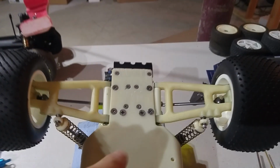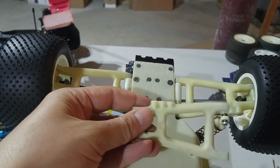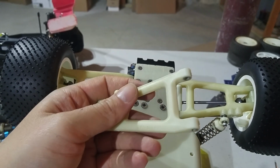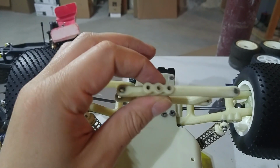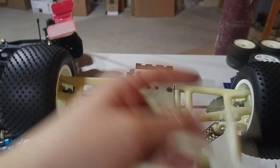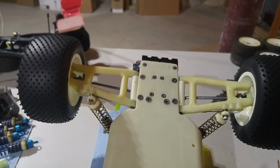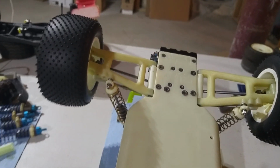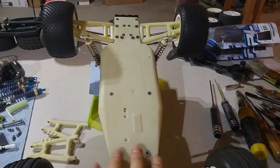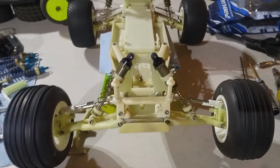So even the white suspension arms apparently came in two variants. Or it's also possible that maybe one set was more exposed to sunlight, and so the whiteness went from this softer white to this harder white. That's also possible. But it does look like these white RPM parts did have some variation in the color. So it is certainly nice to be able to complete this to make it look as originally intended.